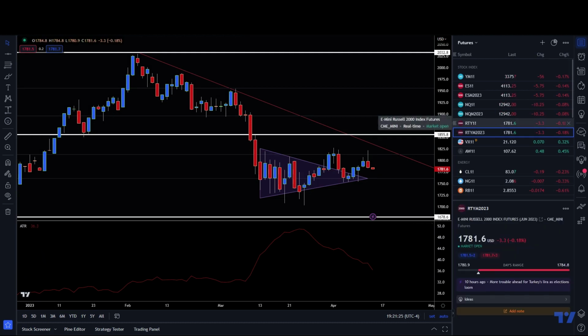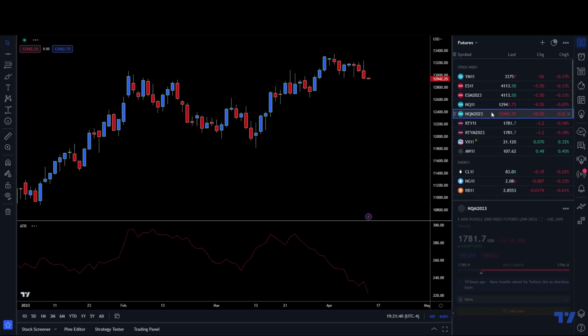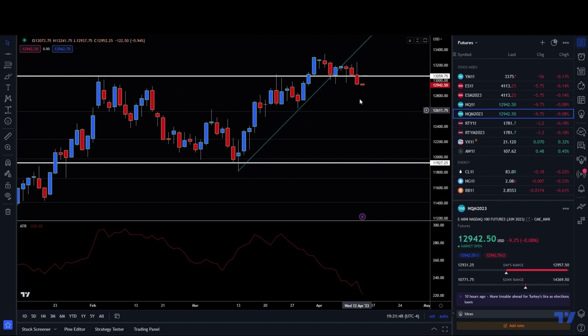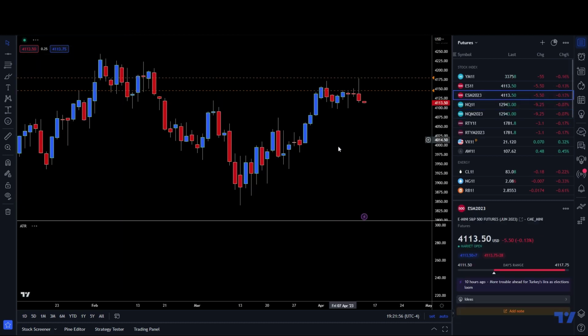So what you want to do is, depending on the index you're trading, if you know how much this thing could move, what is it? Which one am I looking at? Oh, RTY, 36 points a day. Maybe for this one, go for less. Like put a stop loss of 20 points, put a profit target of 40 points. This thing, because it's the wild wild west, I would use 100 points and a 200 point profit target. You know what I mean? Just remember to always profit double what you're risking, and you'll have more profits in the long run.